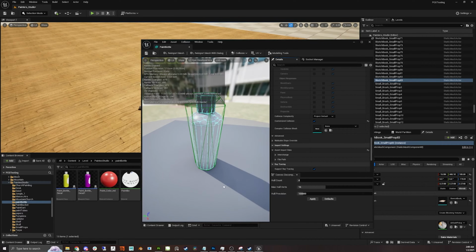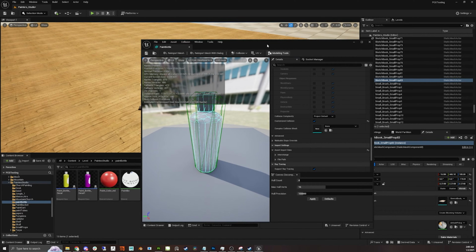And when you're done with the simulation and all the steps I'm about to show you, you can change this back to project default. So when you play your game or your scene, you're using a much less computationally expensive collision box. But for this to work, everything has to have collision. So we're going to go back.